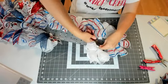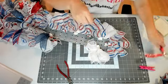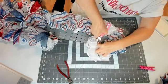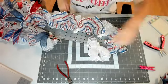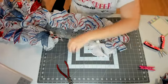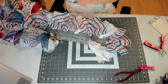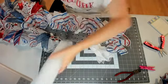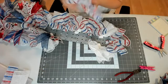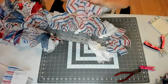Alright. I think I got it in there. If it comes out, I can fix it later, I guess, because again, I'm making it for my door. Yeah, I think that's alright. I don't think it's going to go anywhere. All right. I'm gonna save the last two for when we do the middle. That way if somebody else comes on and they've not seen it, I can make it and they'll see what we did.